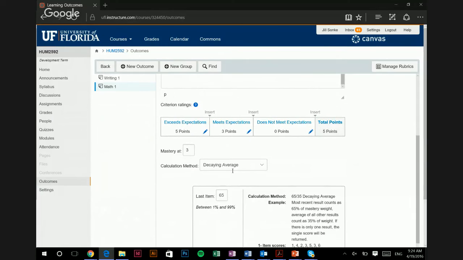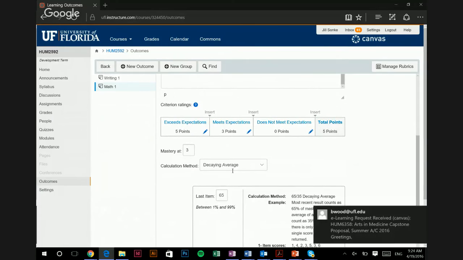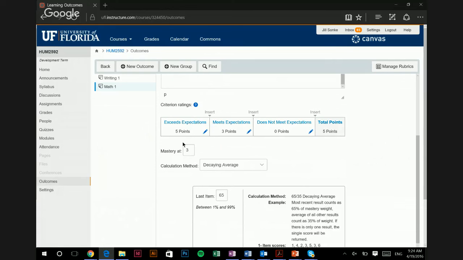And now, keep in mind, it's gonna be used in the quiz bank. You can keep it as is. And now mastery. If you put 3, it means students have to answer 3 questions correctly, as long as each question has 1 point. So let's say you have a question that was 2 points, and you want them to answer 3 correctly, that would be 6 points, right? Then you have to put the number 6, like mastery at 6 points here. So the mastery at is the number of points that the student should get.